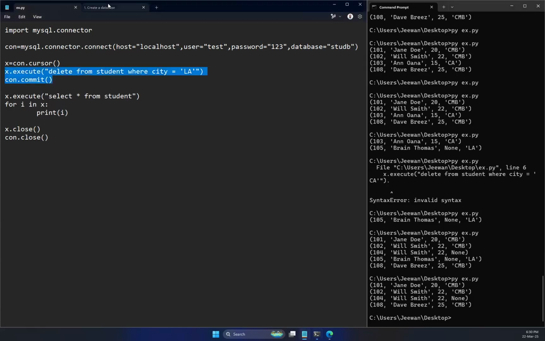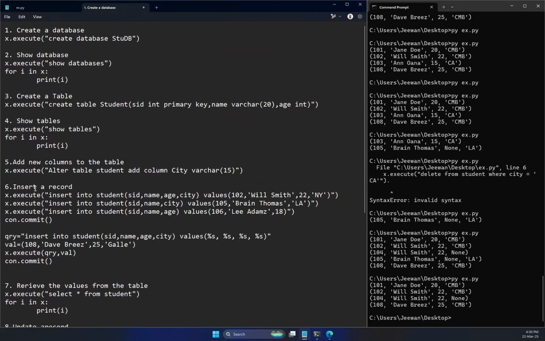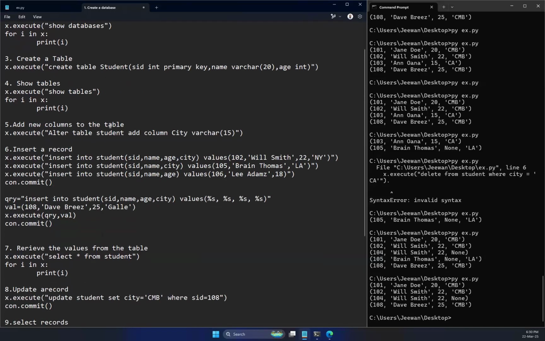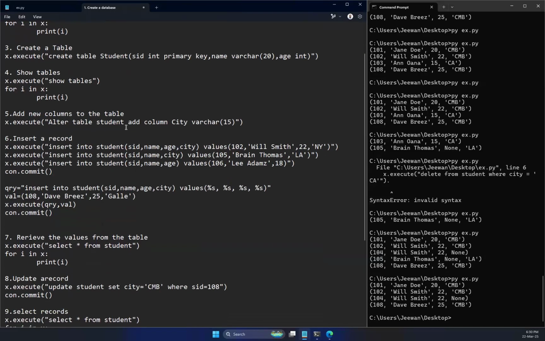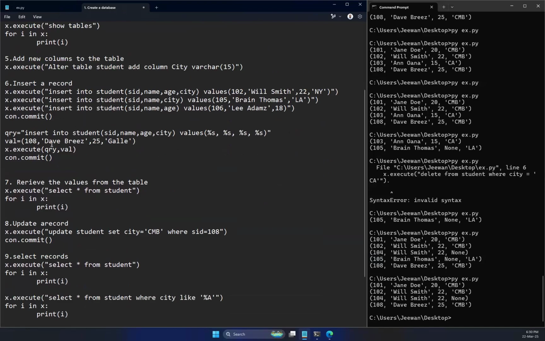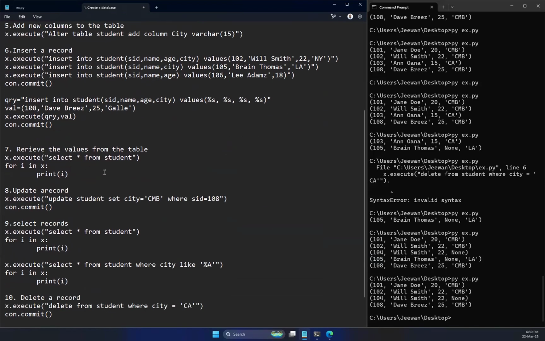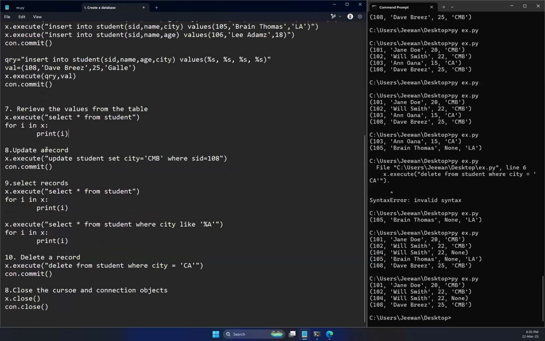Initially, we discussed creating a database, displaying the databases, creating a table, displaying tables, adding a new column to the existing table, inserting records, and then retrieving the values from the table and updating a record. Then how to select the records, how to delete a record, and then how to close the cursor and the connection objects.